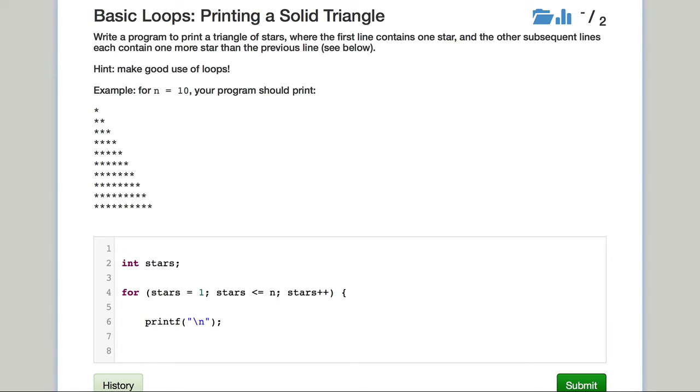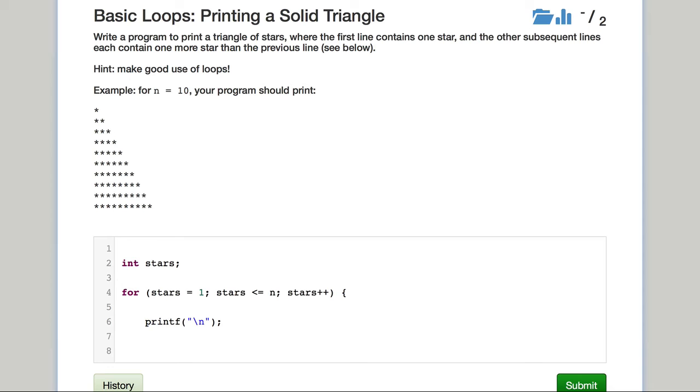How do we know how many stars to print on the line, and how do we print that many stars? Recall that our loop counter stars addresses this first problem. The value of stars is also the number of stars we'll need to print at each iteration. Similar to how we printed n lines using our current loop, we can print some number of stars using another loop inside of this loop. This is called nested iteration, since we have one iteration nested inside another.